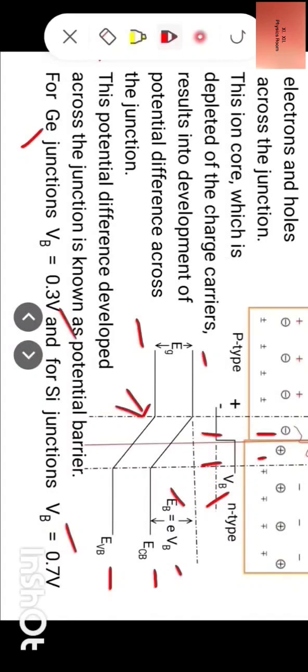Energy more than the energy barrier is needed for the electrons to go from n-type material to p-type material. If electrons are to shift from the conduction band of n-type material to the conduction band of p-type material, energy more than the energy barrier is needed. And where do we get this energy from? We get this energy by application of electric fields. Okay, that we'll see later on.